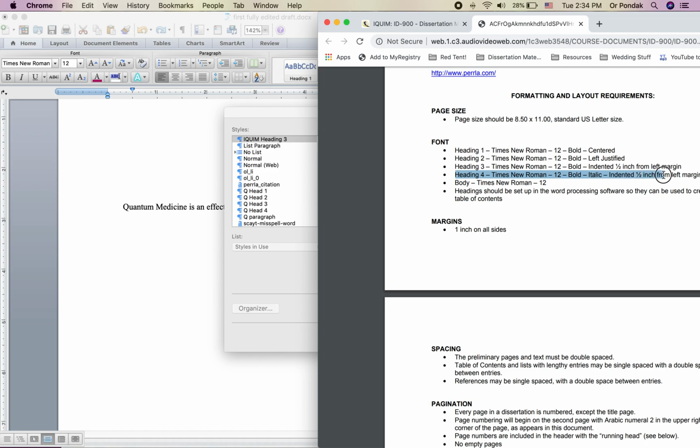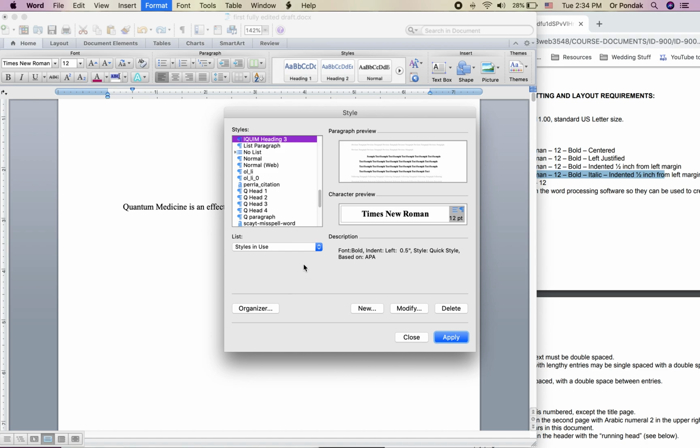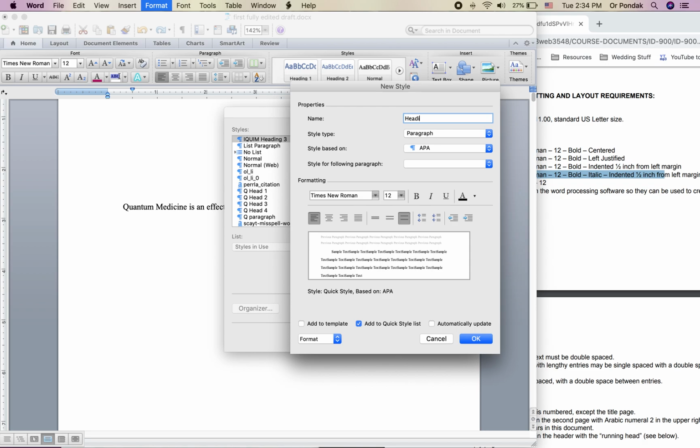And now we're going to do heading 4. Let me move this a little bit. IQUIM heading 4. This is going to be bold and italic, and also 1/2 inch from left margin.